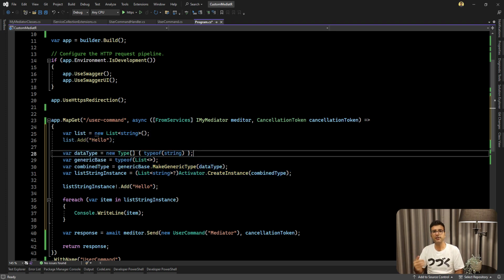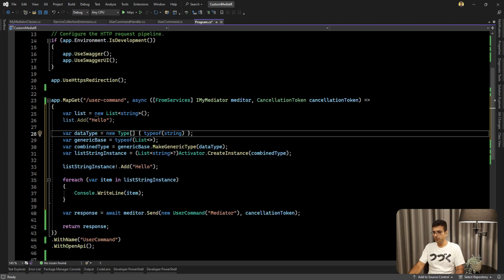Okay? What's the point here? Why am I explaining this Activator class? Because we need this Activator class to create those handlers at runtime, because we don't know. We just have one handle method that accepts the generic type. I might request some implementation, some command, but it should support everything. Every command handler in my application should be supported by MediatR, to create the new instance and then call the handle method. Okay?